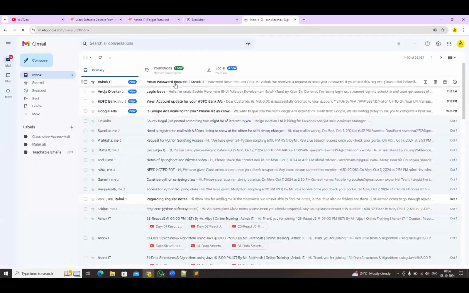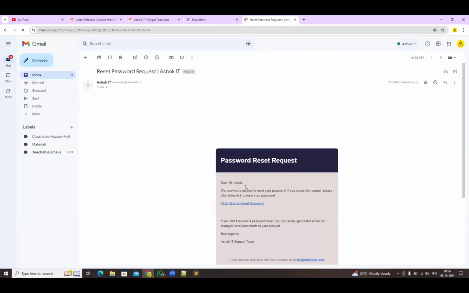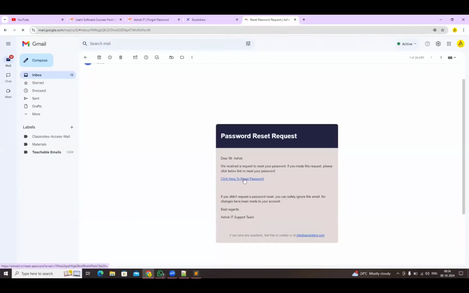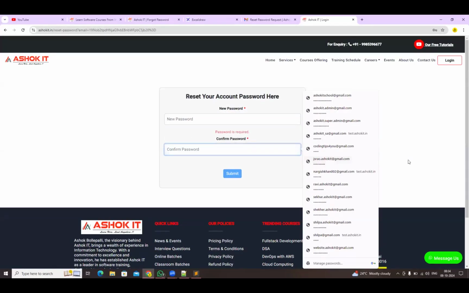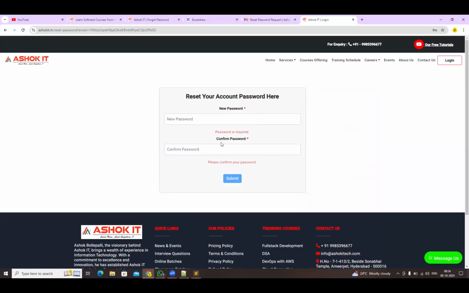Now you see request password reset mail I got. When I click on this one, there is the option available. Click here to reset the password. When I click this link, there you can see enter new password and confirm password and click on submit. So when I enter new password, confirm password and submit, my password will be updated in the system. I want you to do the same thing for the forgot password.